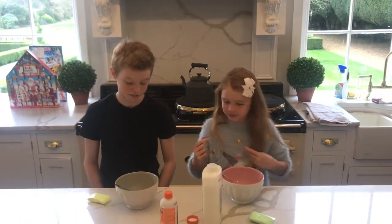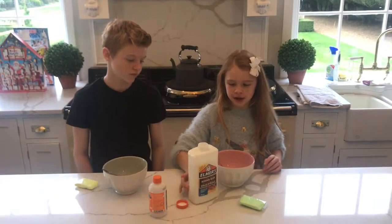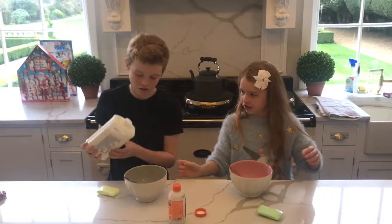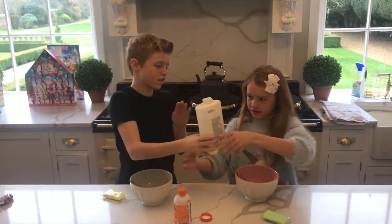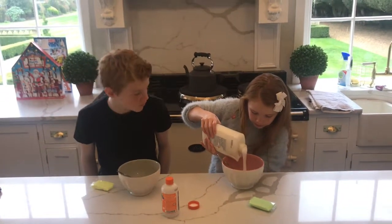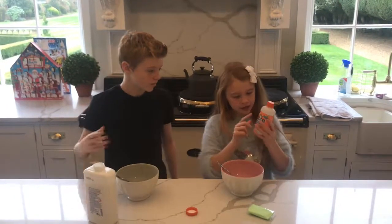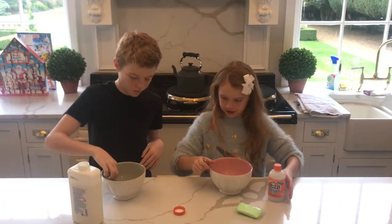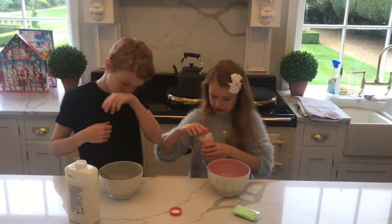Good luck, Jacob. You will need it. So first, we're going to be using this almond glue and pouring it into our bowl. Jake, you can go first. We'll need this activator. Activator Slime. So do we start spinning or do we do it straight into the activator? We do it straight into the activator.